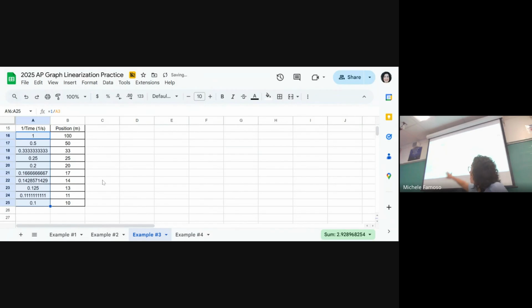Now notice it's giving me all kinds of wacky decimals. You're just going to show it to 1 decimal. So we're going to change all of these, adjust the formatting, so they all show 1 decimal. Oh, maybe not 1, maybe 2. 2 is better. That way we can see a difference. We're now going to take this data and create graph 3.2. Insert chart.